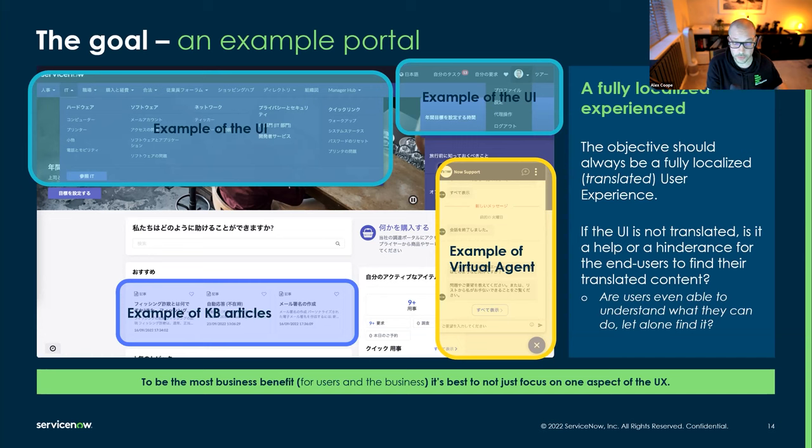So try and do as much as you can and then keep it as an iterative process because translations are never one and done. There's always more. You're always creating new catalog items. You're always creating new content. And all of that will need to be translated at some point if that's what your strategy is, whether it's one extra language, whether it's 20 extra languages, that comes down to your scope and that's absolutely fine.